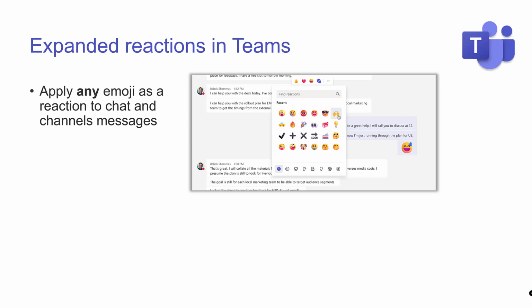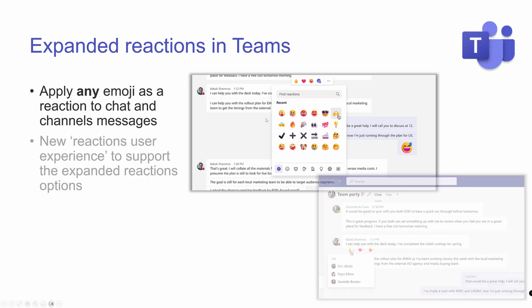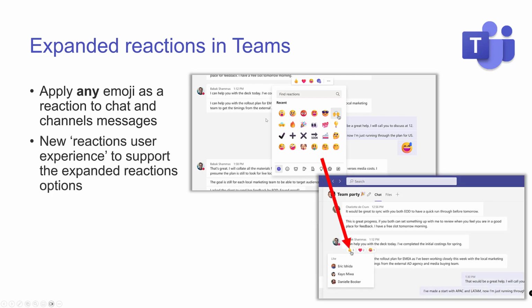Now getting over to Teams. So expanded reactions in Teams. So at the moment you have 6. You have like your thumbs up, your smiley face, your frowny face, the heart and the cross face and something else. Oh, that shocked face there as well. Anyway, this is getting expanded to over 800. You can use any of these reactions in chat and channel messages.